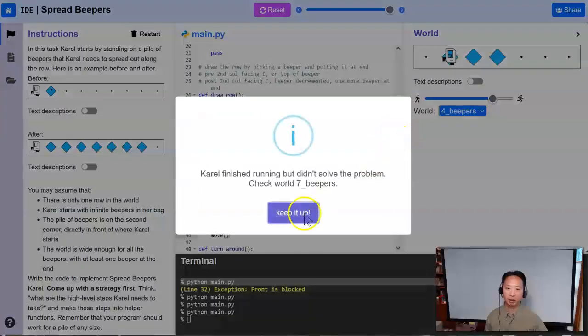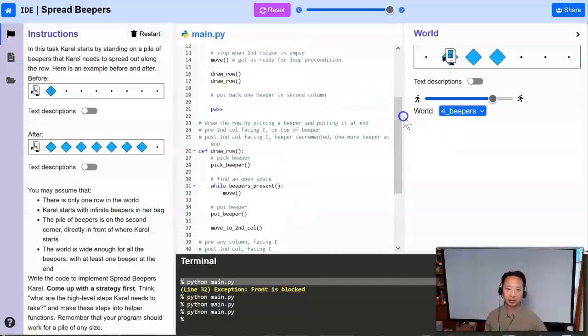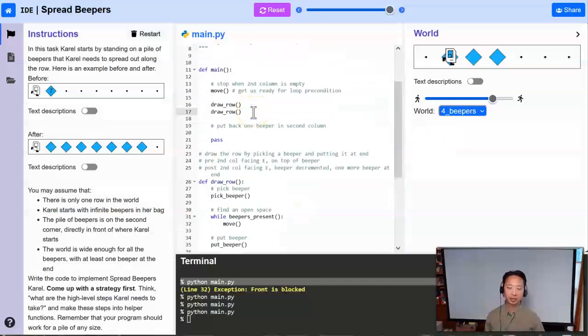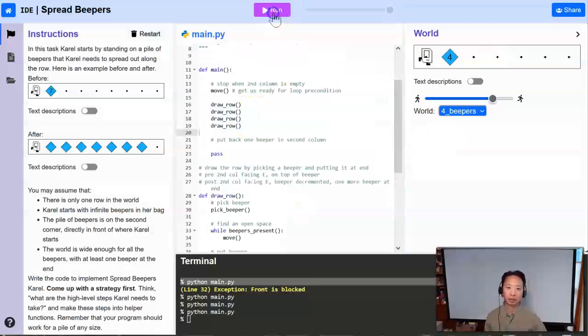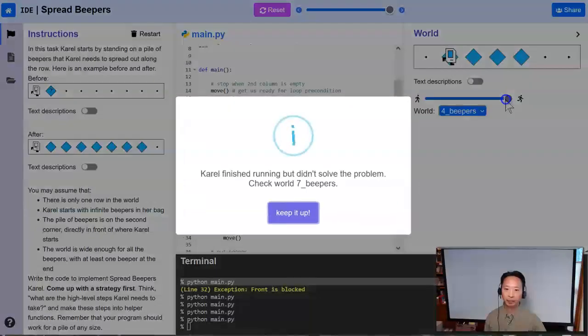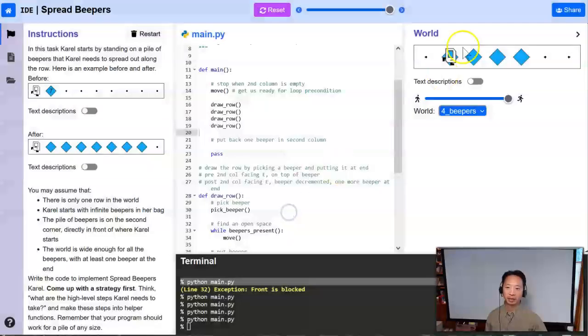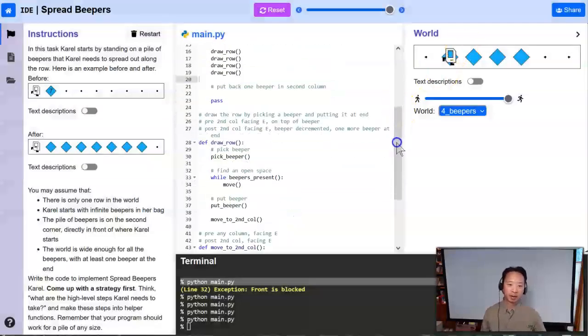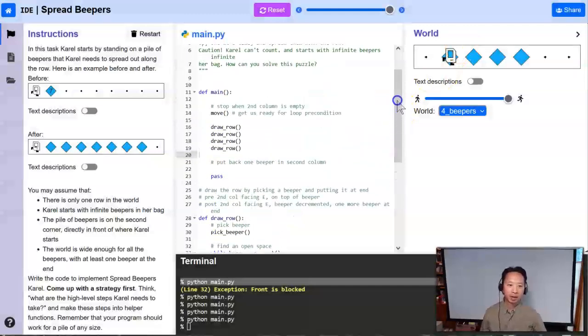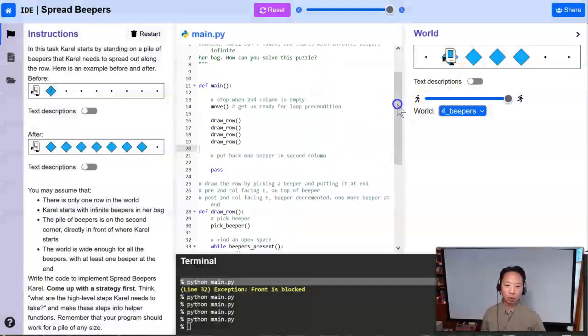Oh, we actually called it twice here, didn't we? We did call it twice. Let's see what happens if it works 2 more times. And let me speed it up. Okay. We got to the point where it drew 4 rows.